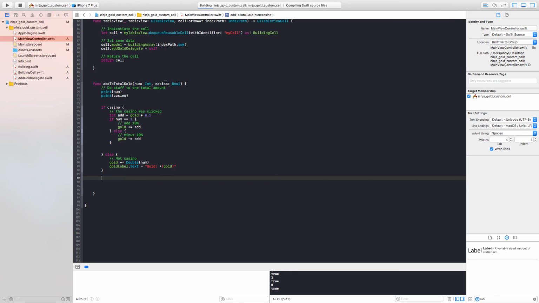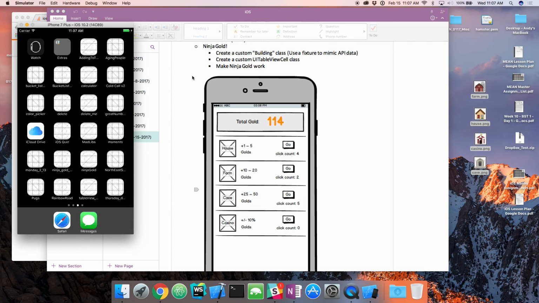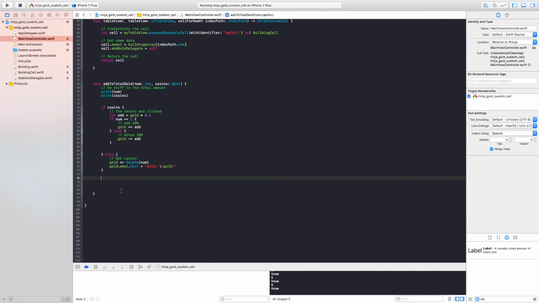Okay, let's run it. It's going to give you some gold, right? Adding on top. Now we're going to, it's not doing it. Ah, okay, we didn't update the text.